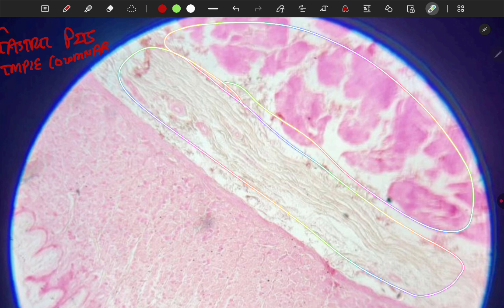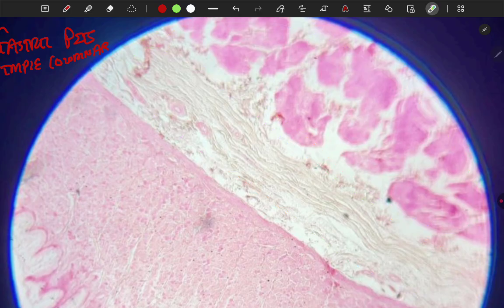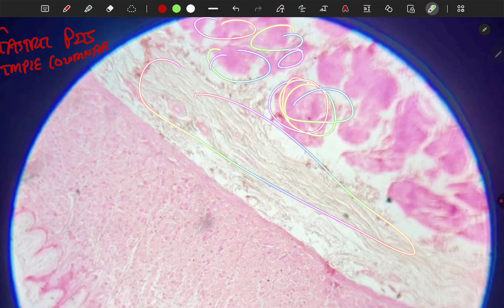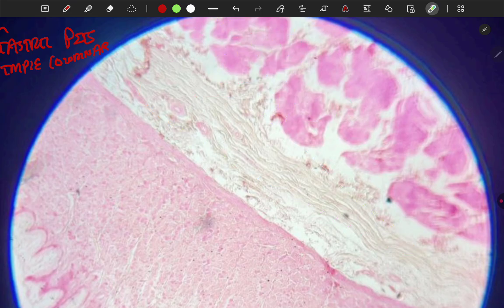Now we have the oblique muscles, the striated but oblique section. Then we have the circular muscles. So innermost is oblique, then the middle is circular, and further if we shift this slide we can see the outer longitudinal muscles too.